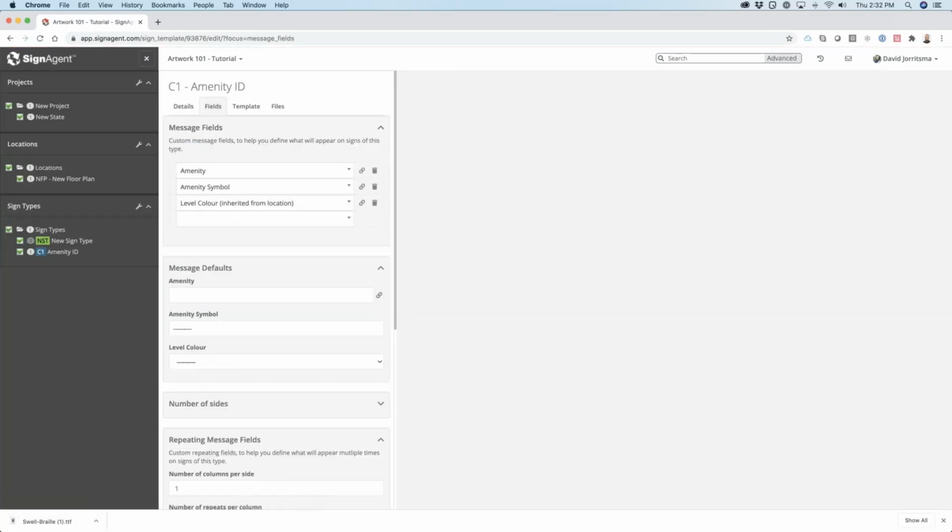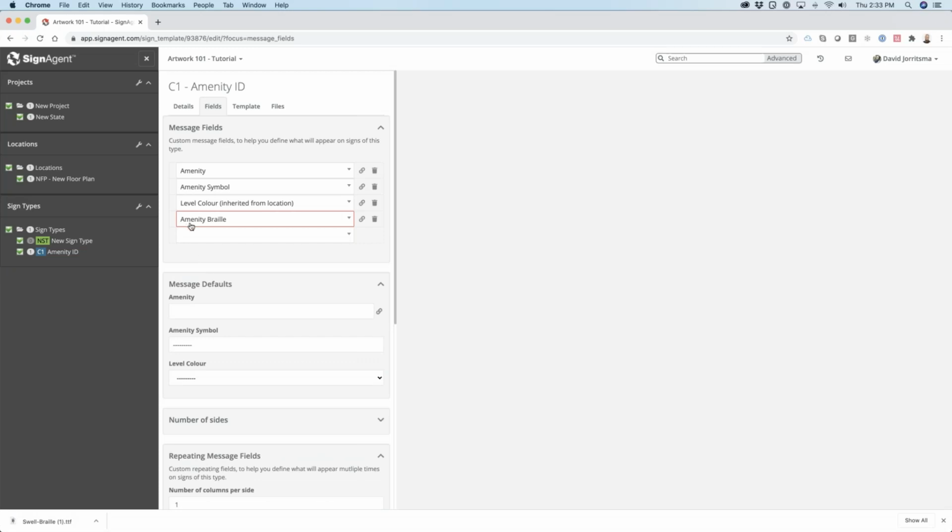And even though we say we want a braille translation and it's there, we now need to say that this sign type actually uses the amenity braille. And so SignAgent will, if you have a language and you say this field needs to be translated, it merges those and says amenity braille. Okay, so if you wanted to have a Chinese translation, you could say amenity Chinese and have Chinese as that other language there.